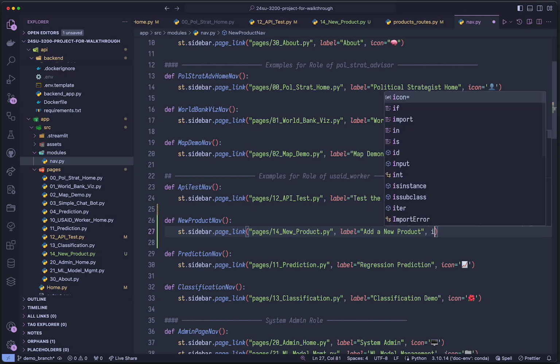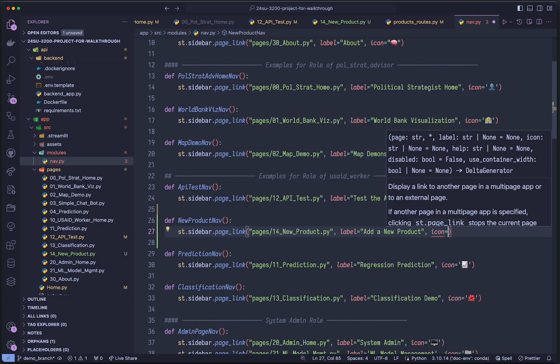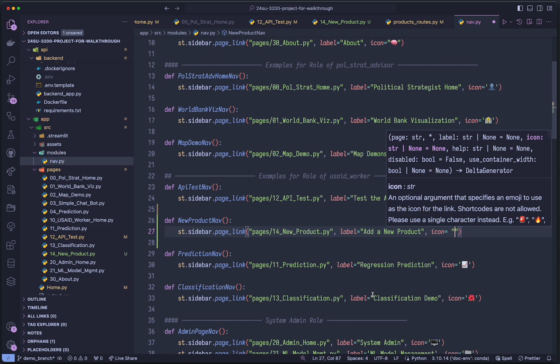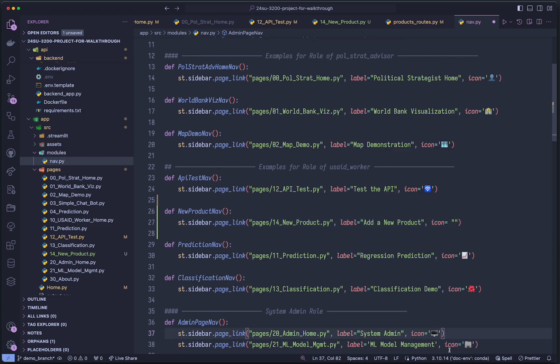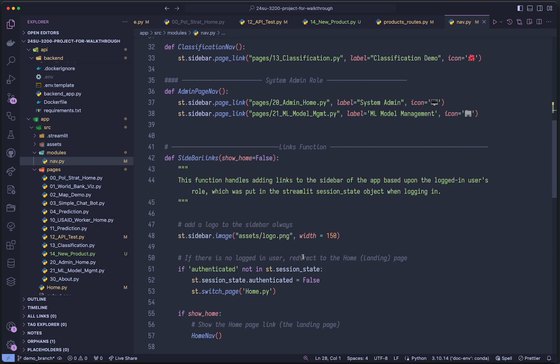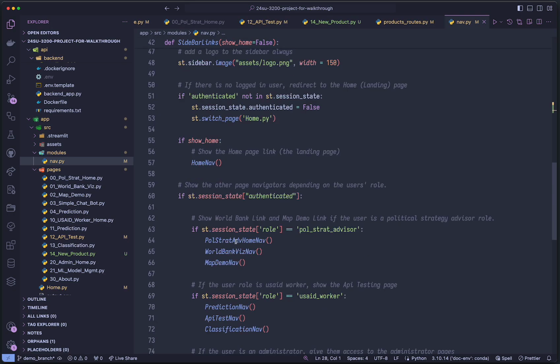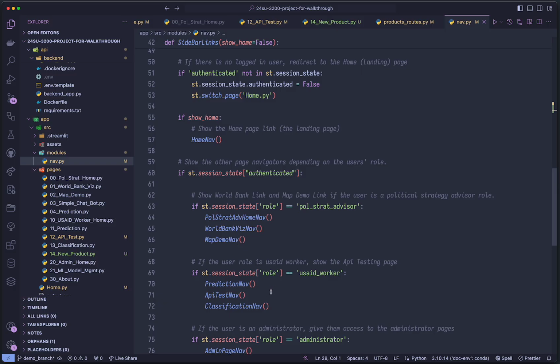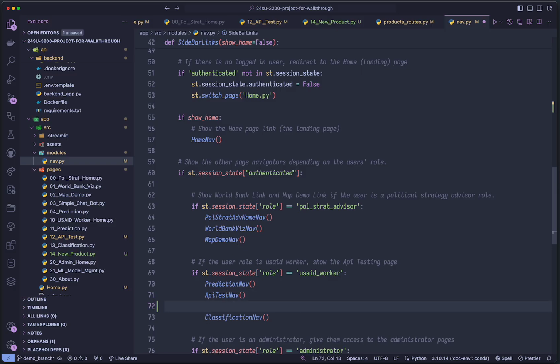And then we can give it an icon, and I'm just going to steal one that's already being used. Let's see, I'll steal the computer. Okay, so we have our new product function. Now we want to add it to the USAID worker, right under the API test.